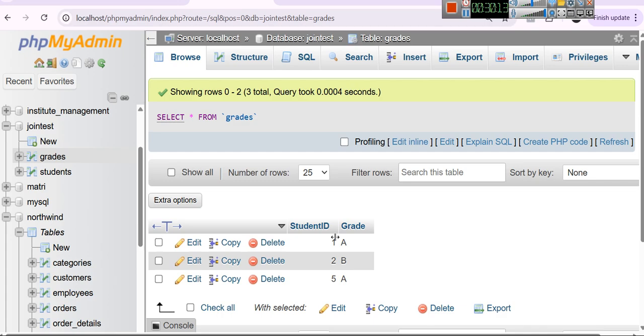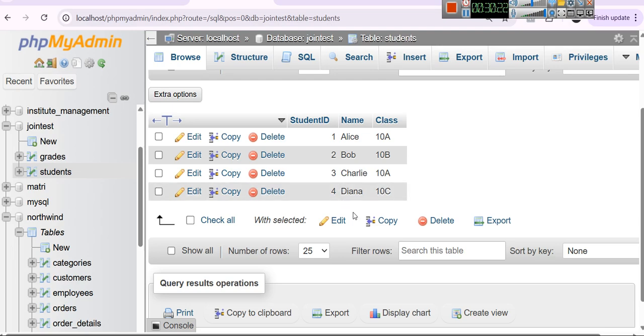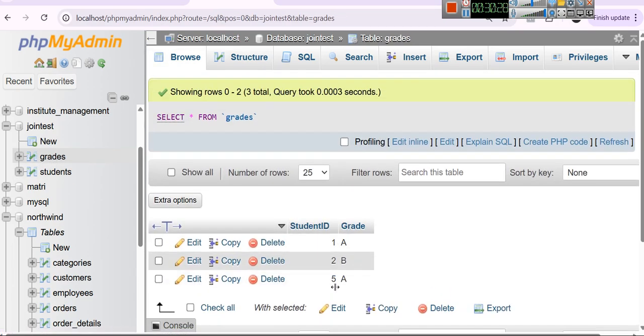Do you see any 5 here, right? If I ask you whose grade this is?